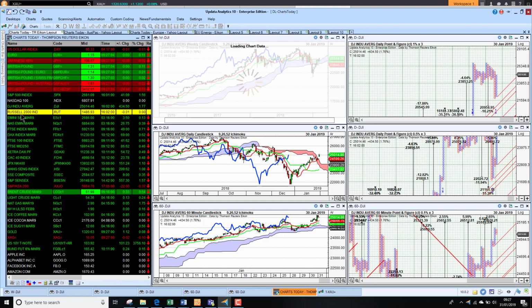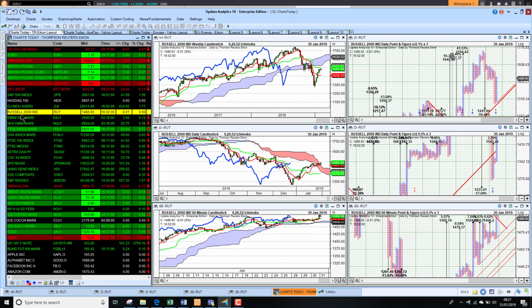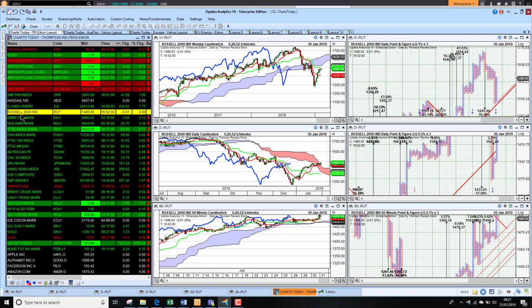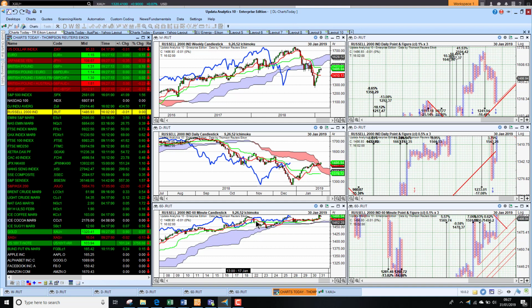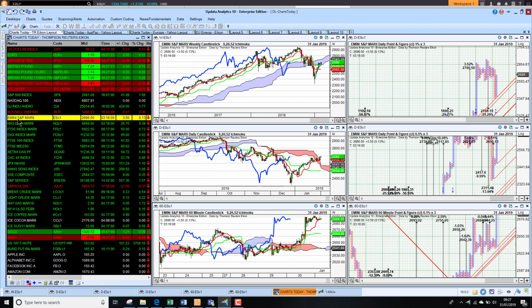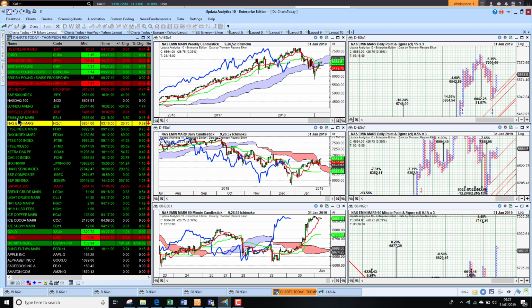And the Russell 2000, the broader-based US index, holding fairly steady as well. But flat the last week or so. So we are seeing that it's mostly big caps, where the large caps is where the action is. The S&P futures up 0.13% this morning. The Nasdaq E-mini up a further 0.4%, suggests that the US market will open higher still.